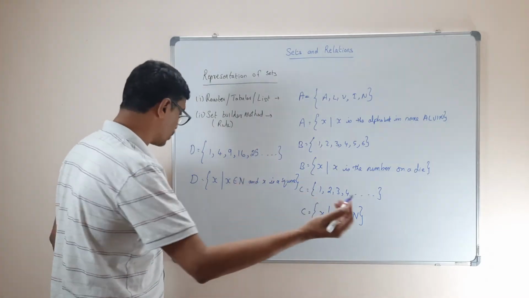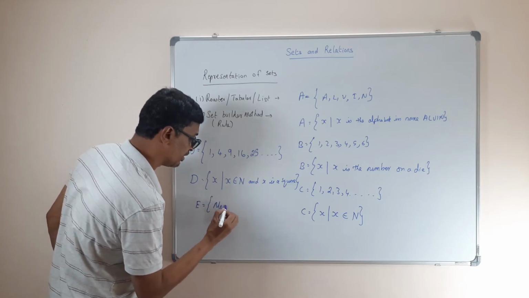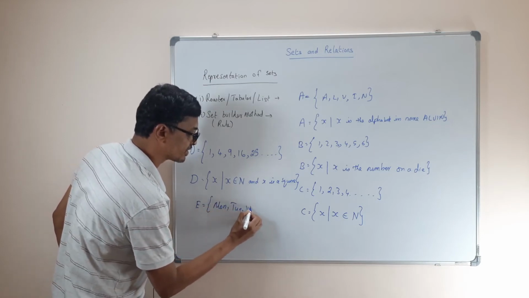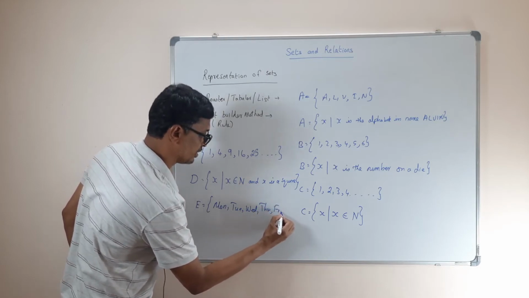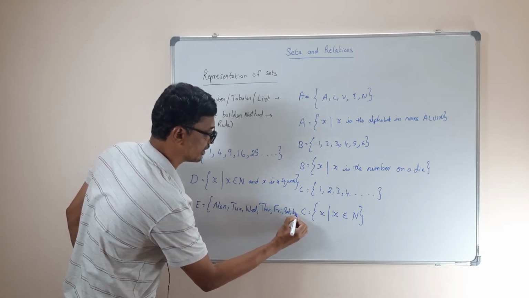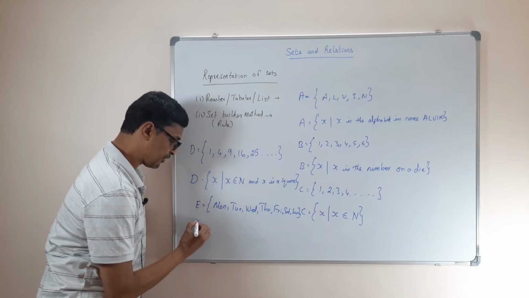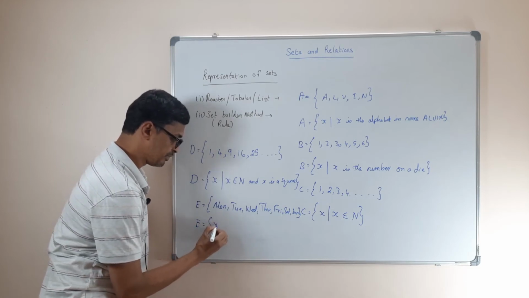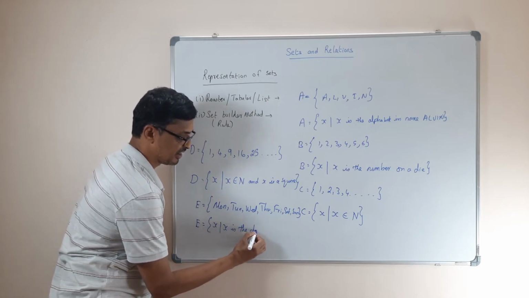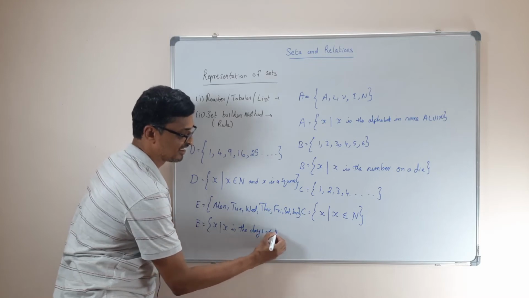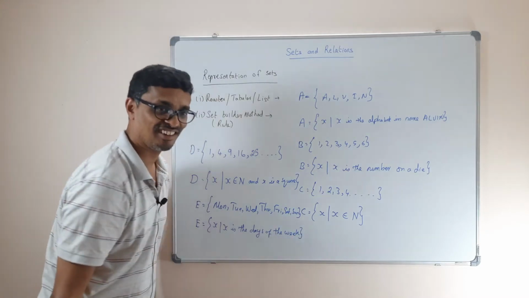Days. Okay, that's also a good point. I forgot that one. Days of a week: Monday, Tuesday, Wednesday, Thursday, Friday, Saturday, and Sunday. Correct? Okay. So if you want to write a set builder form, tell me. x is the number of days in a week. Days of the week. Number of days is just 7.